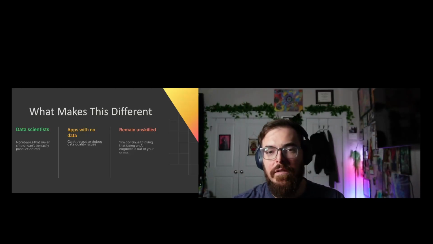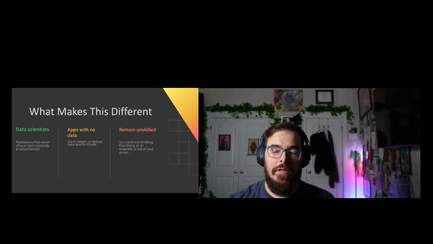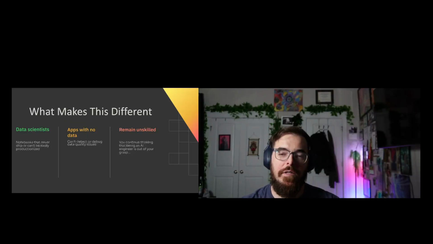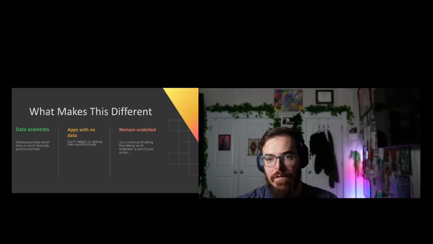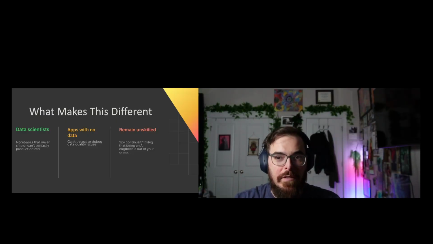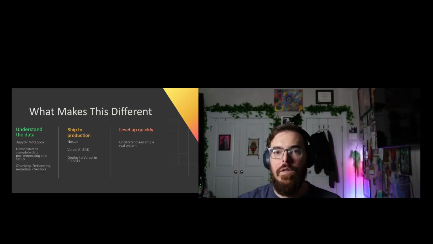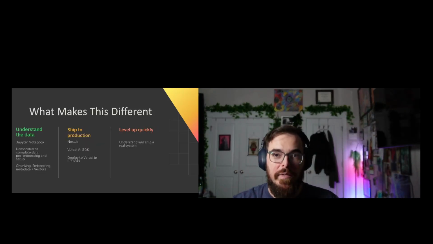So as we've just seen, tutorials are not really going to get you where you need to go if you're trying to learn to build RAG pipelines. It's because a lot of tutorials are little snapshots. They're looking at a small piece of the system. Instead, what you need to do is ship an actual pipeline project end to end. So in this case, you get to ship an actual pipeline project from beginning to end.